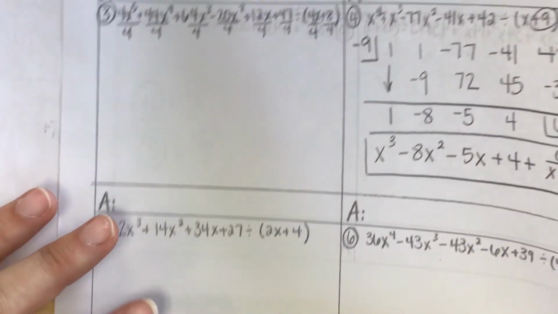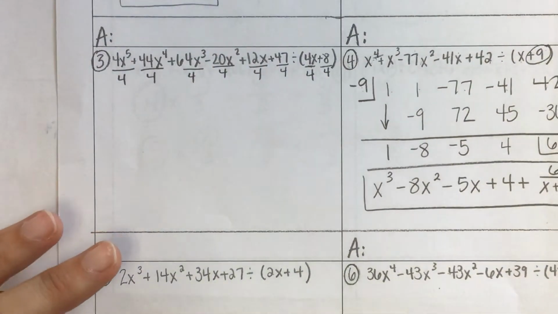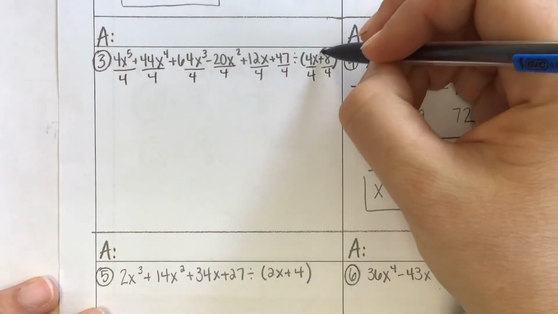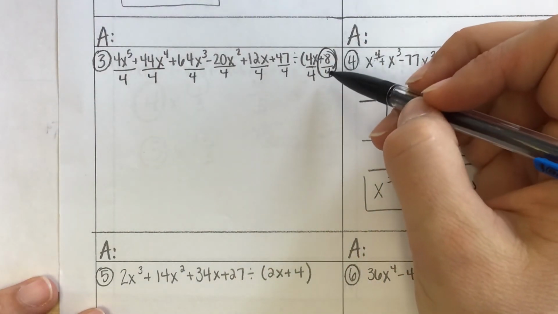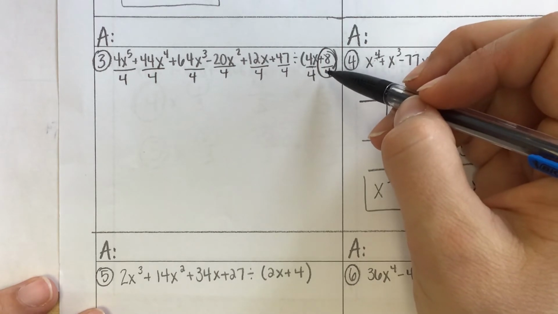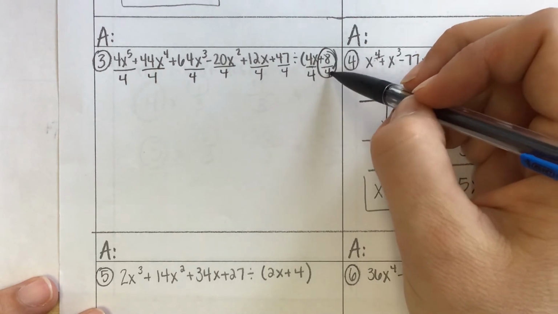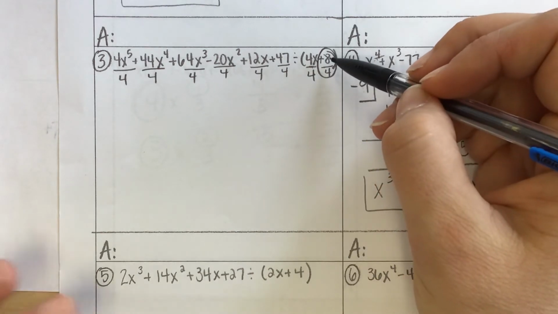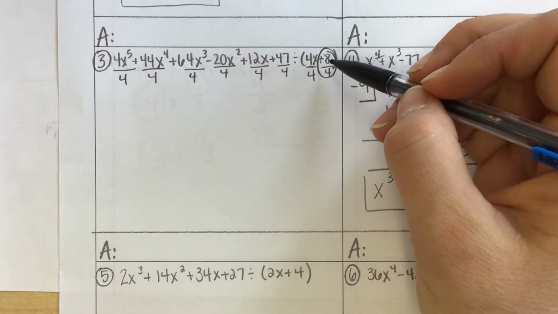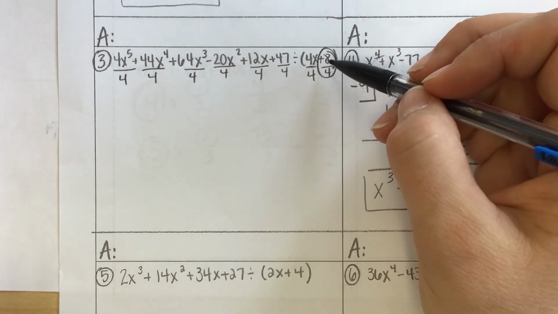Okay, so let's look back again at question number 3. So I've divided everything by 4, so I still start right here. Now, if this divides to a whole number, we're going to go ahead and divide it out. Now, let's say this was 9/4. Do not simplify that, okay? If it doesn't simplify to a whole number, leave it as a fraction. Don't simplify it into lowest terms, all right?